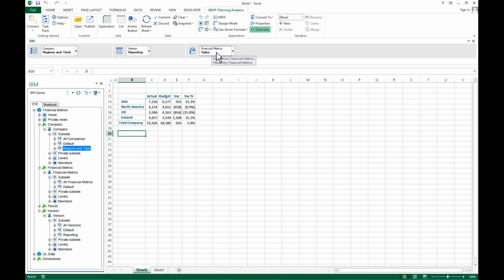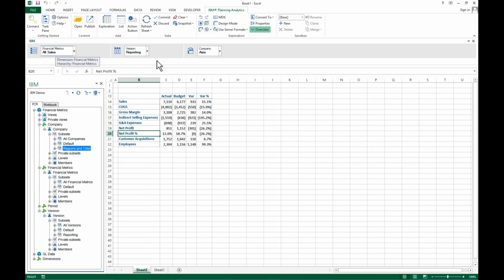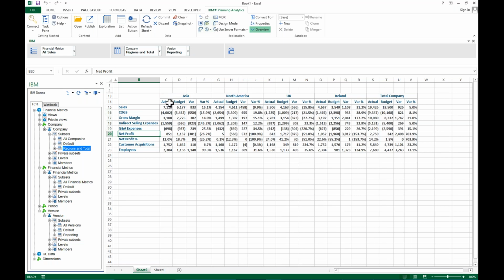In actual fact, I think the request, let's say my management wants to see it with the financial metrics in the rows, and they want to see by region, they want to see actual budget variance. And that's a nice, quick and simple way to create that report. So again, we start with a blank page, but this time we're using Excel as the interface. We're using drag and drop, a nice, simple, clean interface to create some reports and analysis. So that's one way to work with it. Start with a blank page and create it.